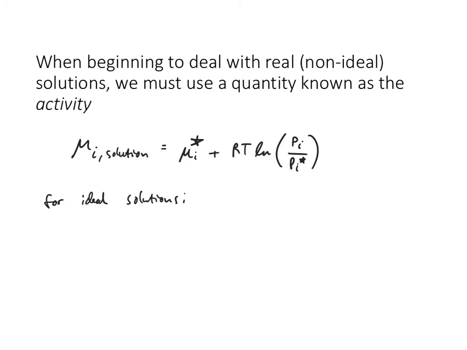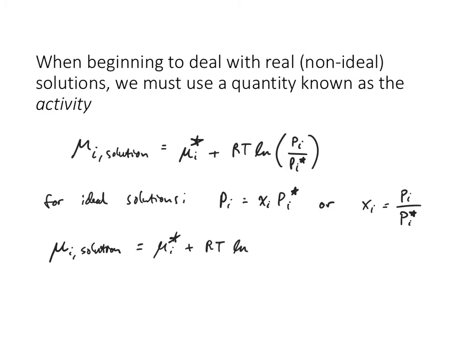we used Raoult's law, which, remember, is the partial pressure of the component in the mixture is equal to the mole fraction of that component times the vapor pressure that that component would be if it was pure. And another way to write this is that the mole fraction is equal to that partial pressure divided by that vapor pressure. And we saw also that for ideal solutions the chemical potential was a little bit easier to deal with because we're going to be dealing with mole fractions, not with partial pressures. RT log Xi, like so.